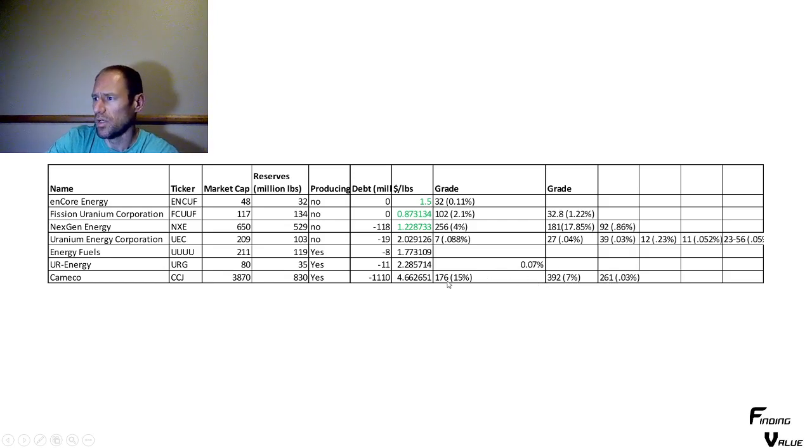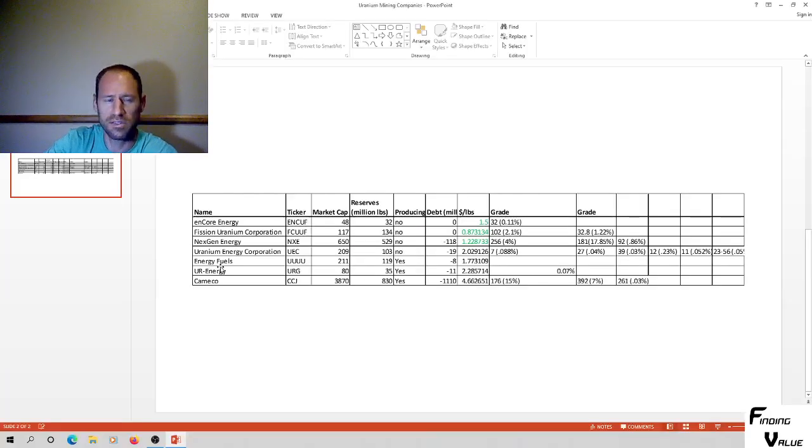So we're looking at these. These are all mainly Canadian and or US. So the majority is held in the first three up here. You're paying a lot less on dollars per pound, and that's what I think is going to be important to me. Doesn't mean that's the only metric. I also think that Cameco may be a good bet as well, because they are producing and they've got a lot of pounds in the ground. They've got some good assets. And I think these other small guys, you know, 80 million, 48 million, I mean, they could go berserk.